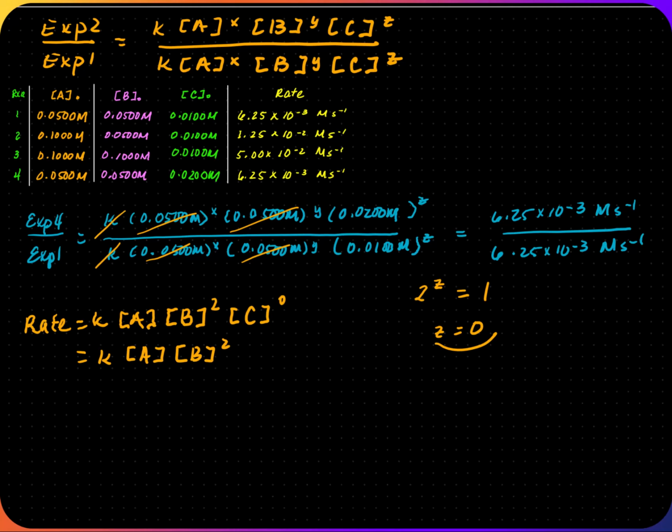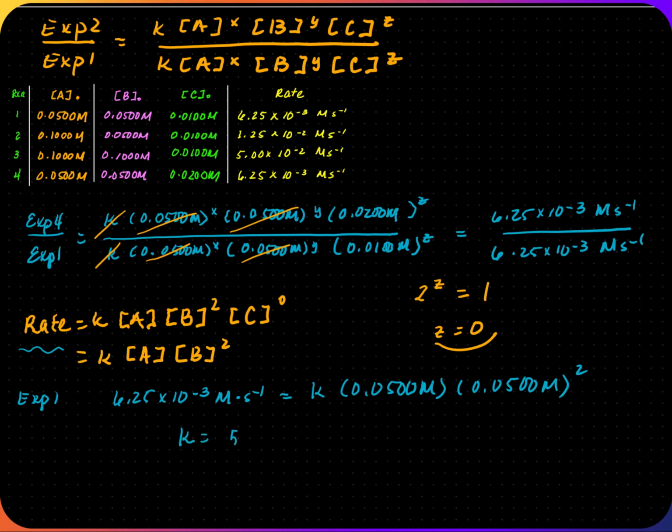Now we need to solve for the rate constant, that is K. So I pick an experiment. It doesn't matter which one I pick, but I need to write it down. I'm going to use experiment 1. So using experiment 1, the rate for that is 6.25 times 10 to the negative third molar seconds to the first. And I'm going to plug in to my rate equation here. K, concentration of A, is going to be 0.0500 molar for experiment 1. And then B is going to be 0.0500 molar to the second, because it's a second order reaction. So now I'm going to rearrange and solve for my K.